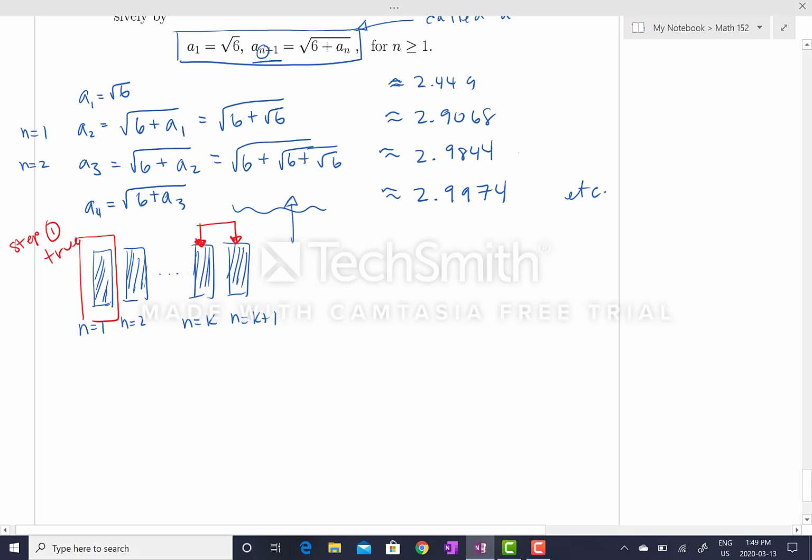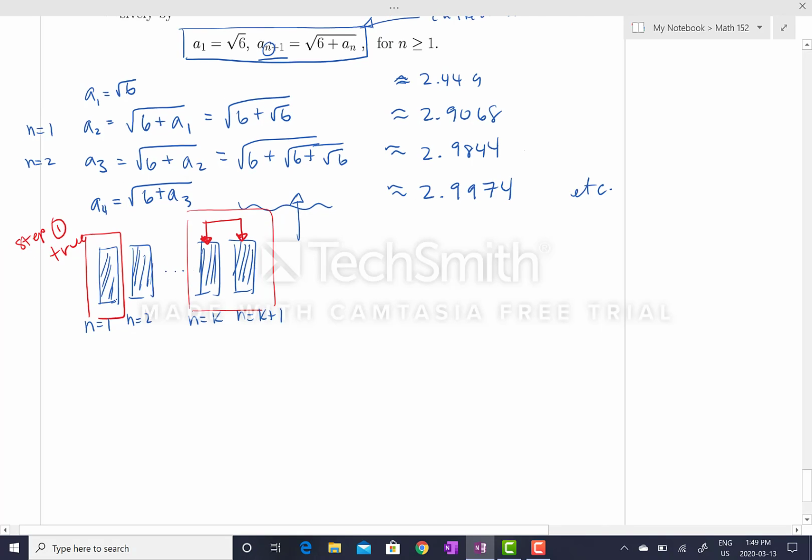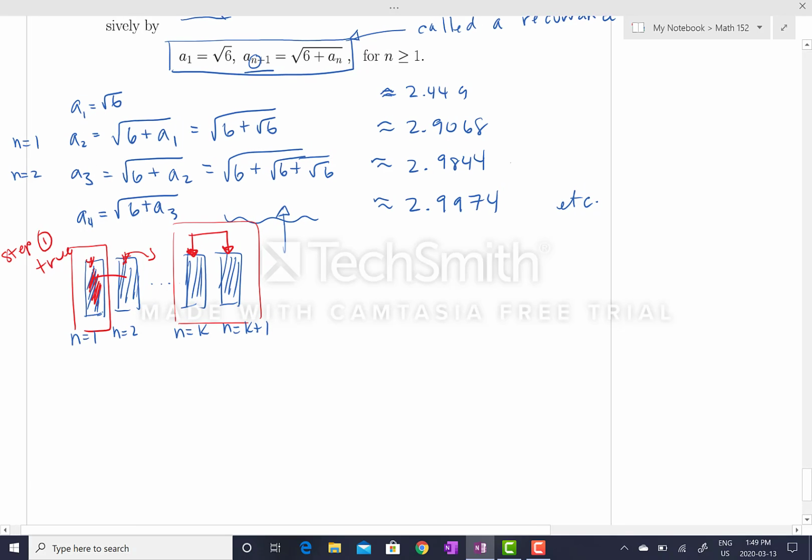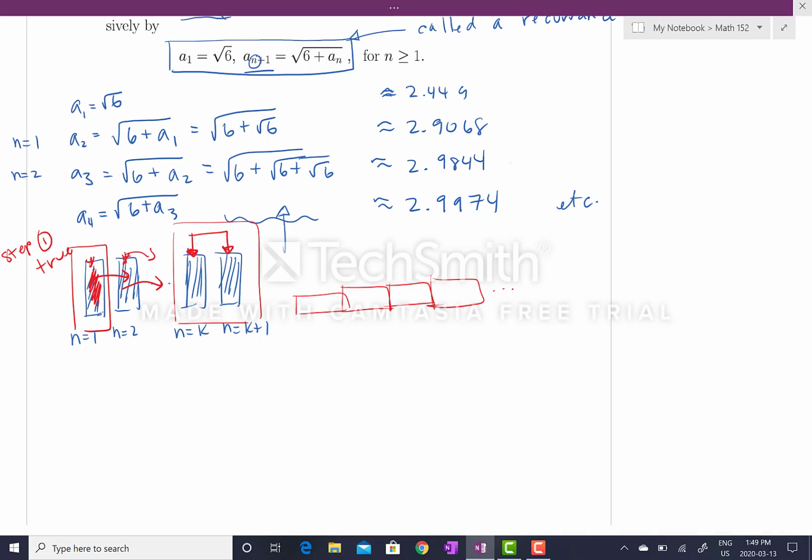Now let's think about what that means. That means if I manage to show this scenario, that when n is k, then that forces n equals k plus 1 to also be true, that's telling me that if k is 1, then 2 must be true. And if k is 2, then 3 must be true. And then if k is 3, 4 must be true. So basically what I do is I establish this to be a big, strong domino. It is true. And then I show that this domino can knock over that domino, and then that domino can knock over that domino, etc. And then the whole thing flattens down like this, and my proof is complete. That is the basic idea of mathematical induction.